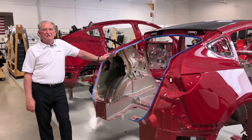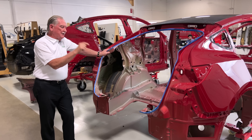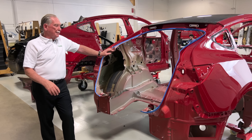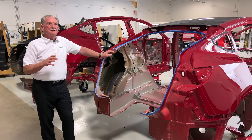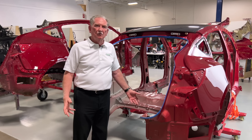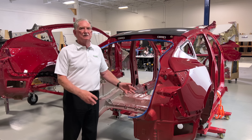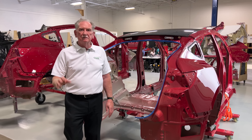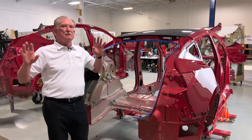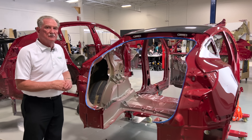Now, if you crack that casting, don't think about getting it fixed — because consider the difference between cracking a casting and bending a longitudinal. Longitudinals are the members that go from the front to the back of the car; if they get bent or crushed, your car is scrapped. Why are people saying 'oh no, if you crack the casting'? The same thing happens with steel — when longitudinals are bent you can't fix it, period. Here's something that'll blow your mind: if you do break a casting, it can be TIG welded back together, contrary to popular belief.